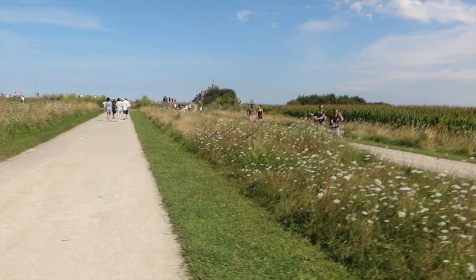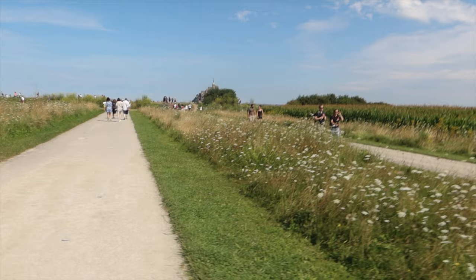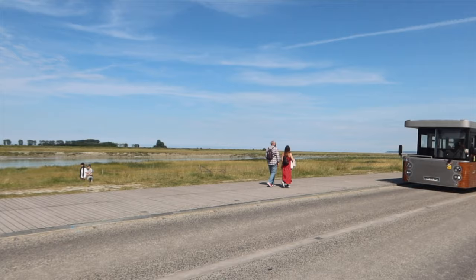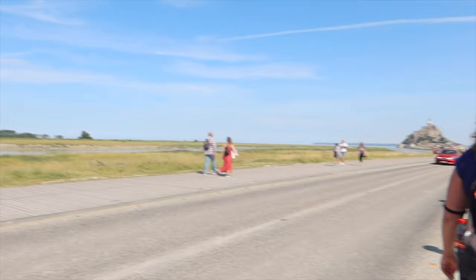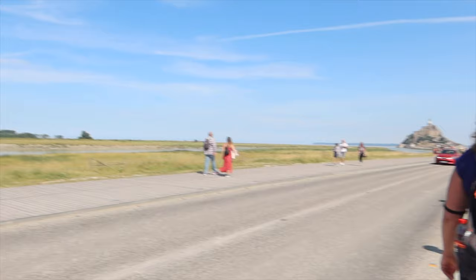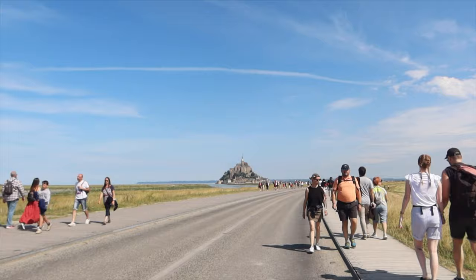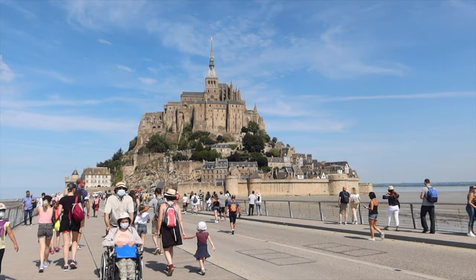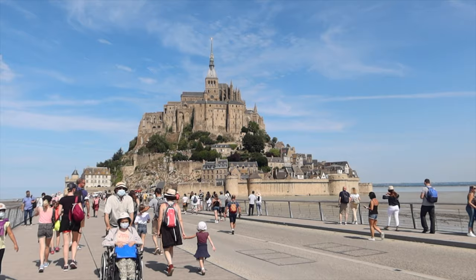So here we are walking over. There are two paths and way in the background behind these trees you can see Mont Saint-Michel. Here's what the trams look like, but all of us are here taking the hike — the scenic route. We are almost there. On the side you're starting to be able to see the sand, so the water is starting to pull back a little bit and we're getting low tide. Just a couple more minutes and we're going to enter the city.